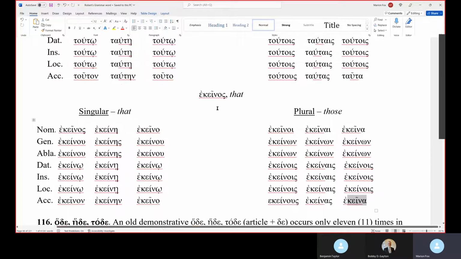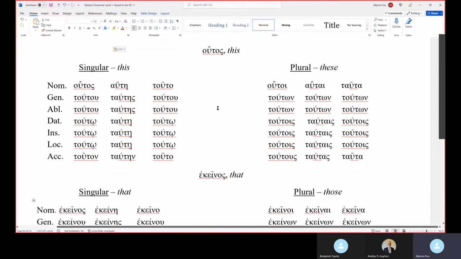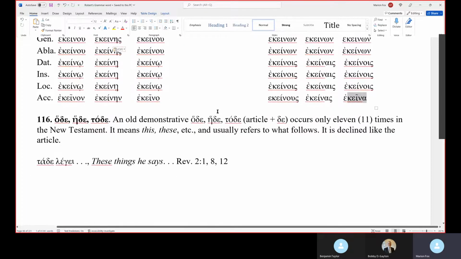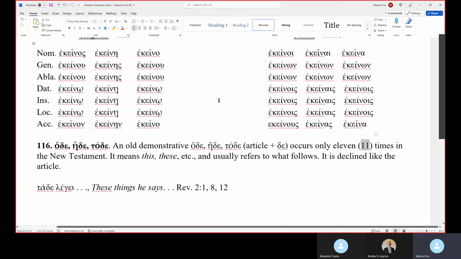Now, I'll get the number of times these are in here. I've got a file that I sent to you. Hopefully, you got it. Here are the demonstratives, and I put a table. They're only found 11 times, and altogether these are in the New Testament. So when you think about it, you've got 8 forms for masculine, feminine, and neuter, 8, and then 8 more. That's 8 times 3.